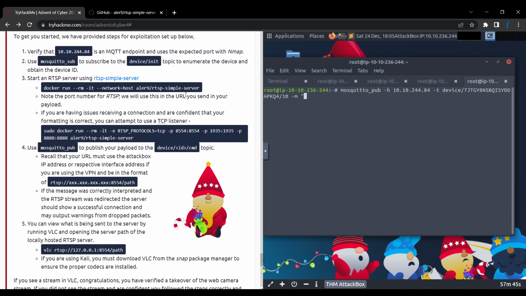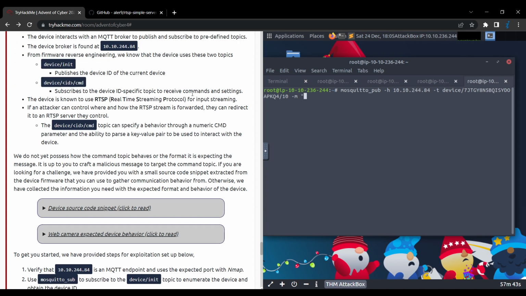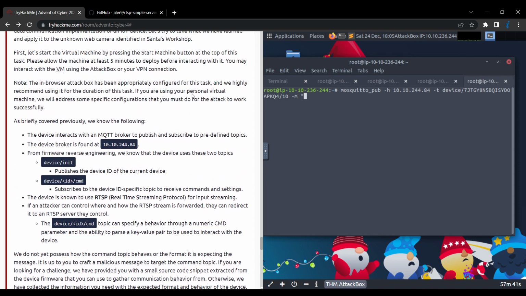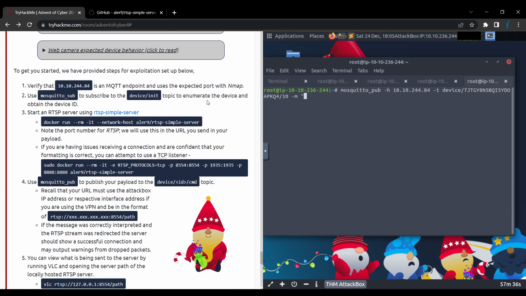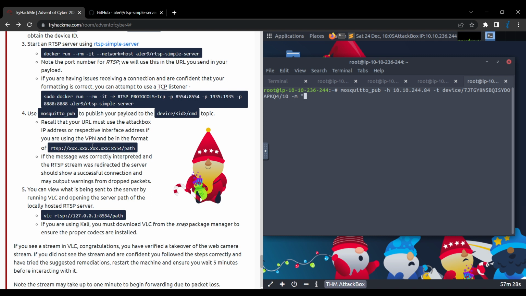So this is where it's going to get a little bit tricky because we have to specify the message itself and we have to specify the real-time streaming protocol. So let's see if we can do this. So the first part of this is, where is it? We got that, we can skip there. That's what we're going to use for the real-time protocol. And by the way, the path parameter is something that we make up.